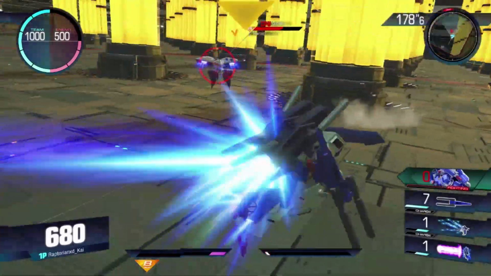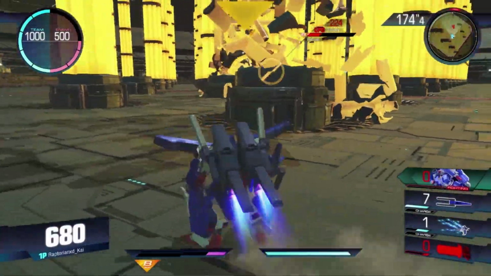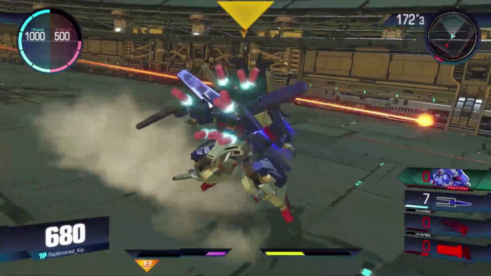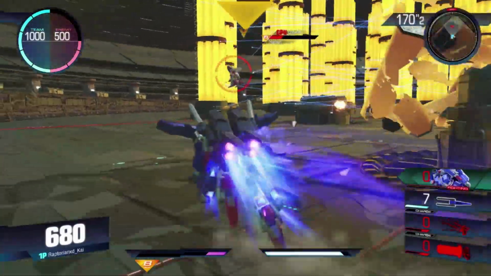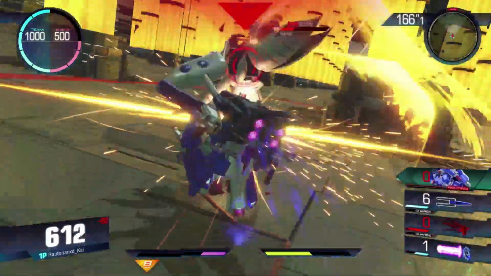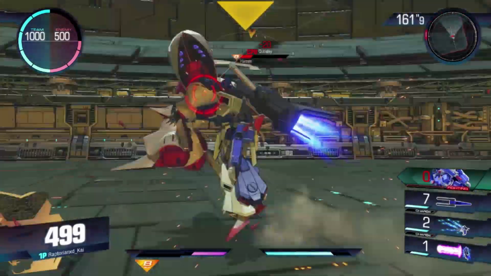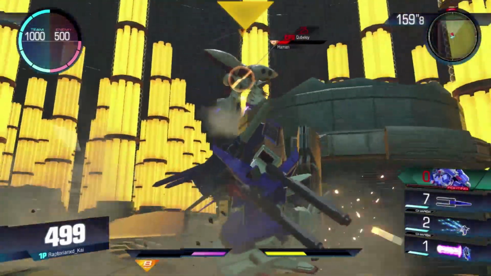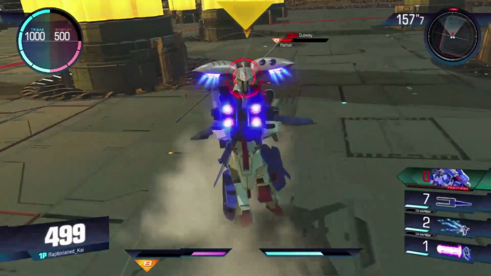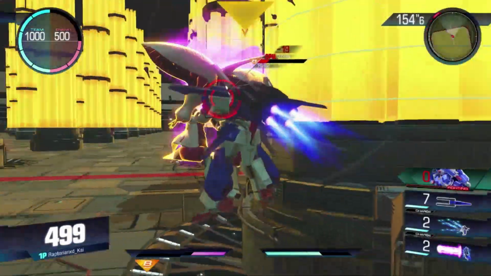Should you use the Double Zeta? Specifically the full armor version? Yeah, if you're planning on using 500s and you don't know which one to play, this is one of the most versatile 500s in the game. You're not going to be doing a lot of the crazy tricks that some of the other 500s have when it comes to maneuverability and stuff like that, but what you have instead, obviously you can cancel out of that grab, what you have instead is raw power and adaptability.